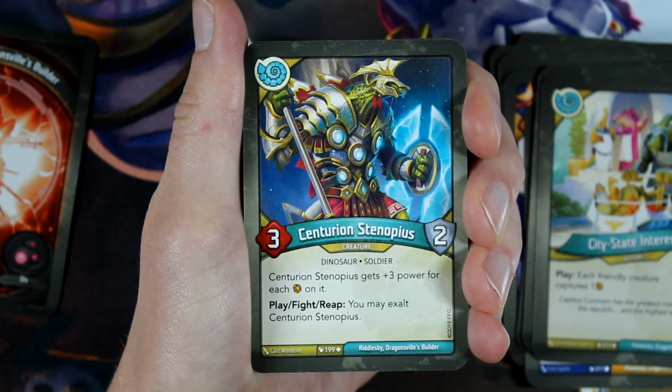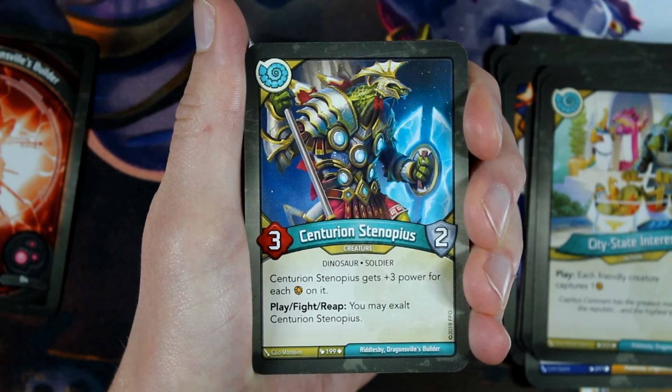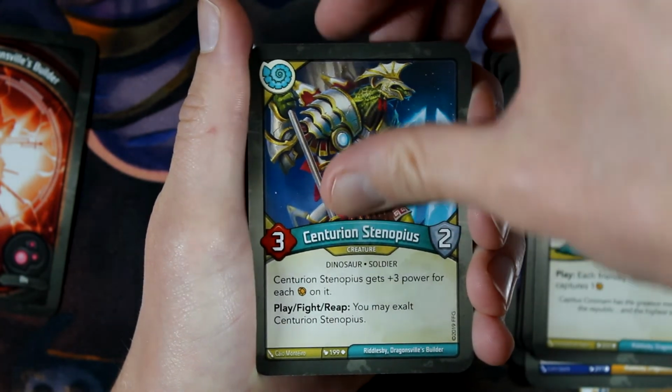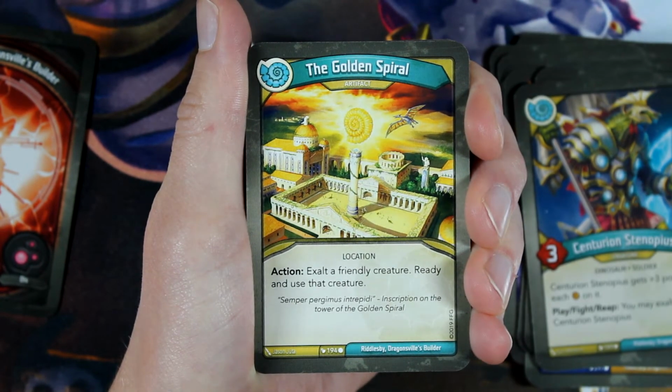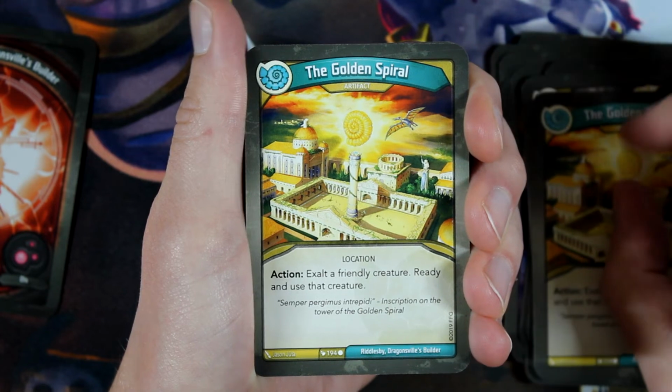Centurion Stenopius, I believe that's how you pronounce it, I may be butchering that, gets +3 power for each amber on it. Play, fight, reap, you may exalt Centurion Stenopius. The Golden Spiral is an artifact. Action, exalt a friendly creature, ready and use that creature. A second Golden Spiral.